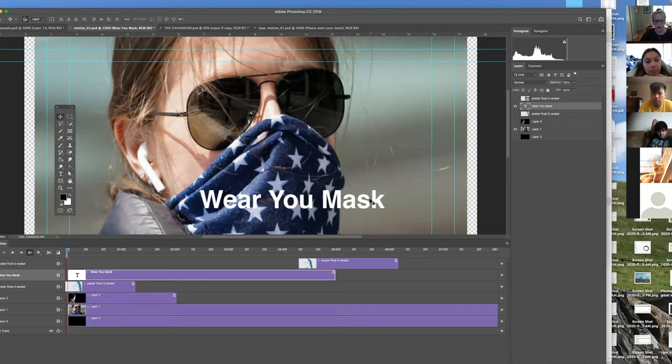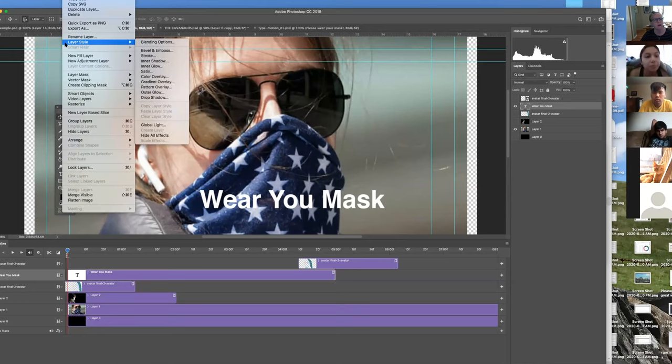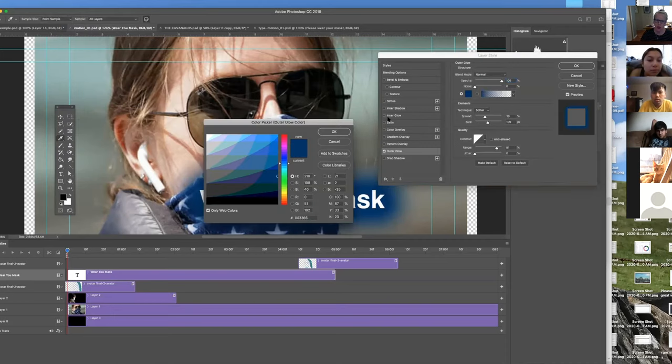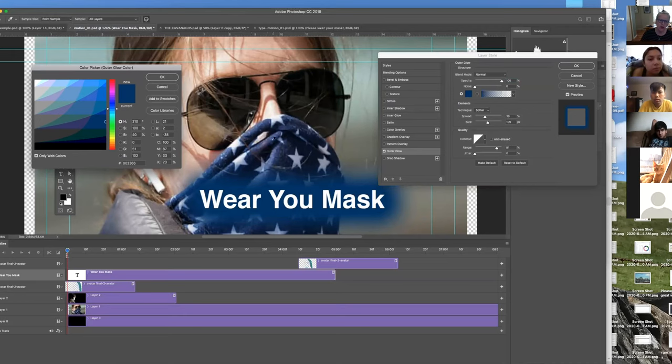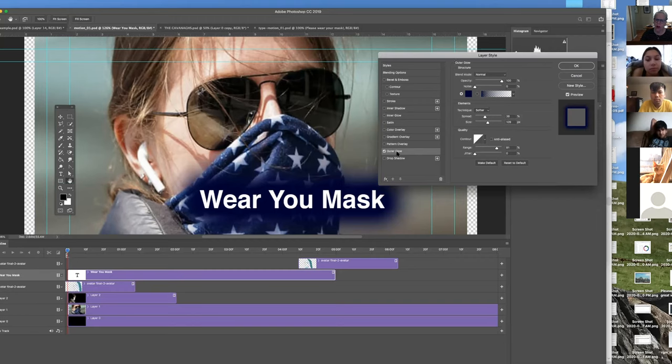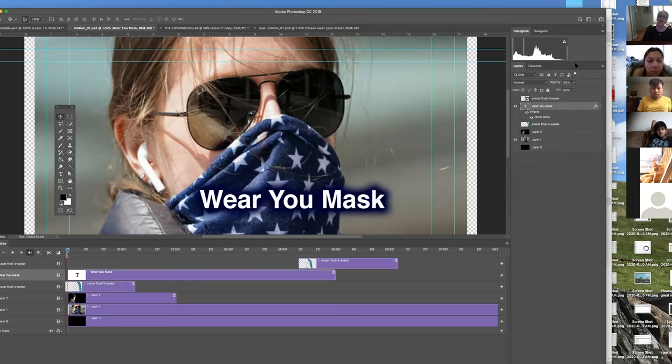That's what you want. All you have to do is come up here to layer style, put an outer glow on it, and you can actually choose from the picture. And then this is outer glow, and so then you can decide upon how much of a spread you want, and that helps you to see your text on top of patterns. Really good trick. Because often, type visuals are always distracting from the type.